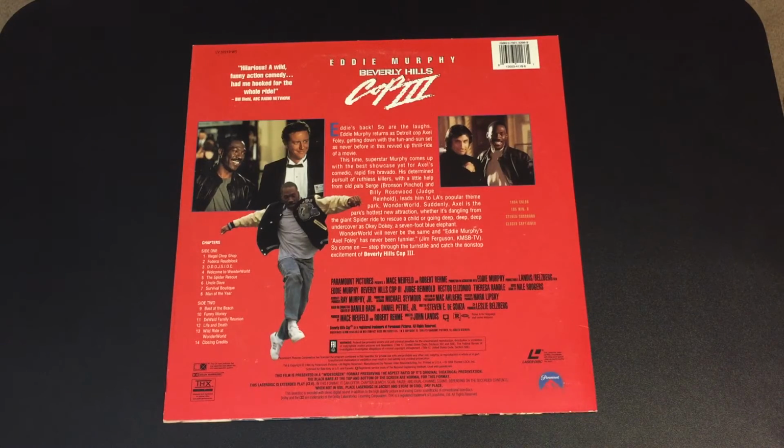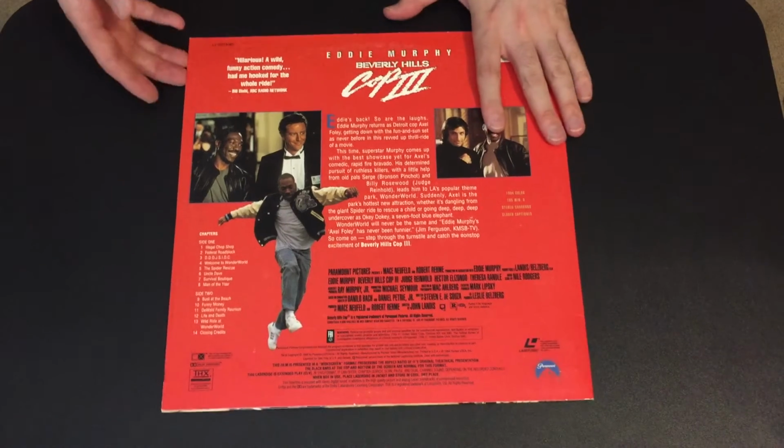So it's a pretty decent Laserdisc, and again, you do get the THX seal, and it's a better Paramount release from later on in the 90s. And the other series disc I picked up is a massive uptick in quality, and one I've looked for a long time because both of these films are very difficult to find on Laserdisc.